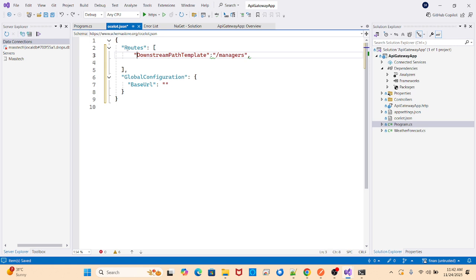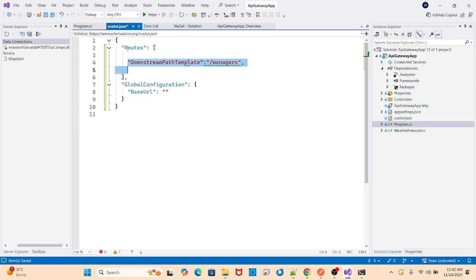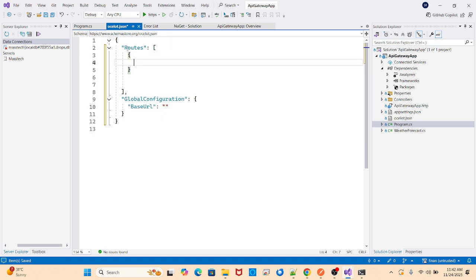Here we have not set the object, no? We are directly in an array only. So this is the array, the square bracket one. This is one object.